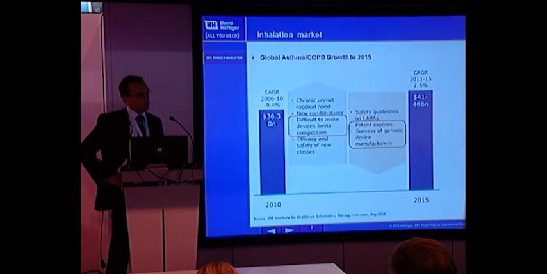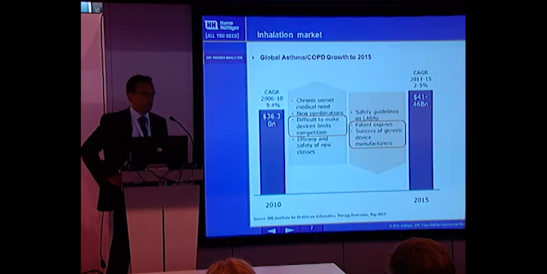Still, the asthma COPD market is projected to grow by 2015, probably not as fast as it has been growing during the past 5 years. But nevertheless, the market will grow, because the originators like GlaxoSmithKline and AstraZeneca have new innovative drugs in the pipeline. Some are close and will have approval soon.